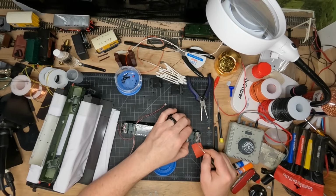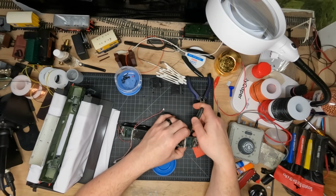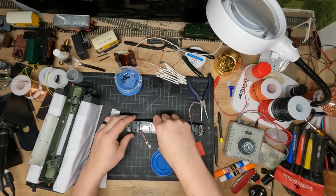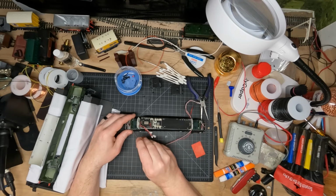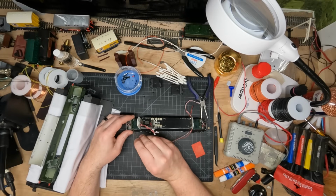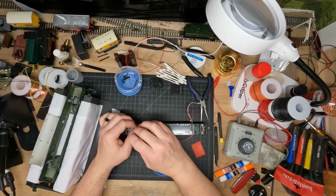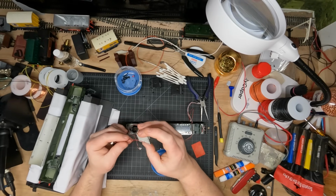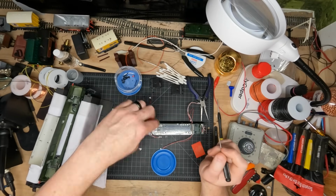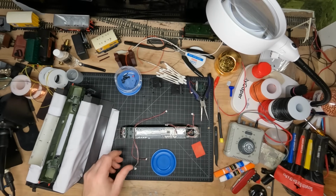Certainly starting to feel like they don't intend you to make any maintenance. So this is glued down, yep. So gently pry that off. Flip it around. There's certainly a lot of glue involved in this. And there we go. Okay, so this looks like it's just for the cab lights. So the cab goes up off there. Now this is the opposite way to what I had, so I'm going to flip it back around. This is our right hand cab. I don't mix it up.